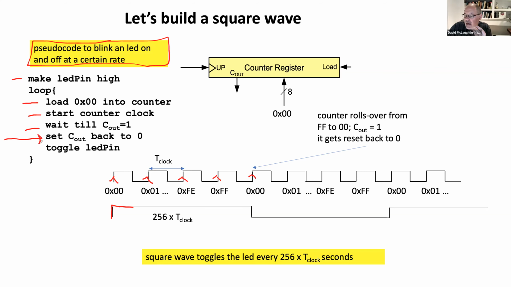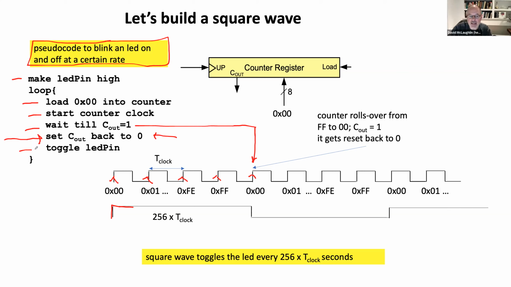That is kind of a design feature. I could call it a quirk or a design feature of the AVR family of chips. When this overflow bit goes high, it will stay high until you set it low with software. So what happens is we're waiting until that bit goes high. It happens right here. That's when C out goes to 1. I have to set it back to 0 in software. Not a big deal. You just have to remember that, right?